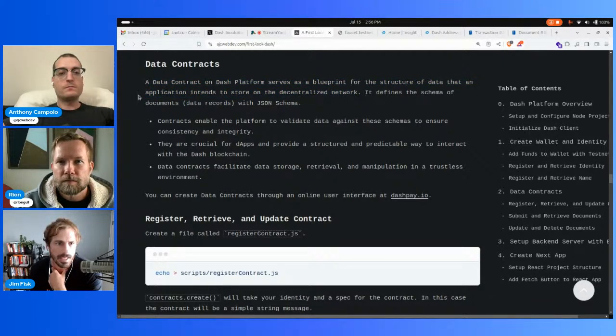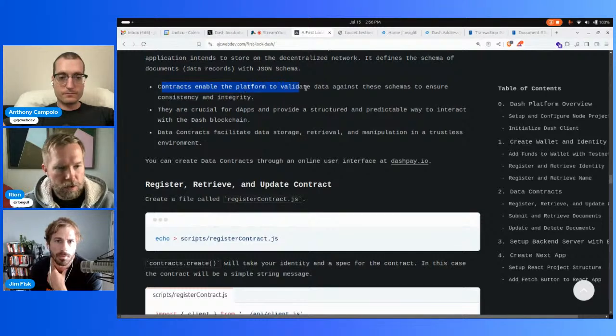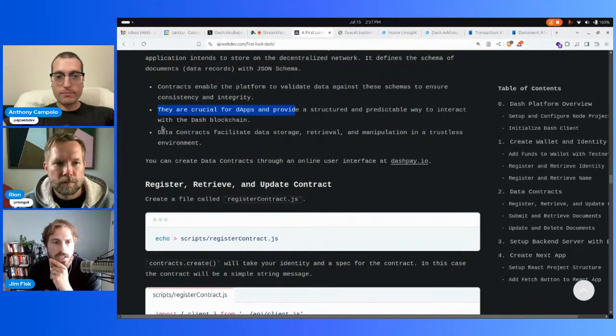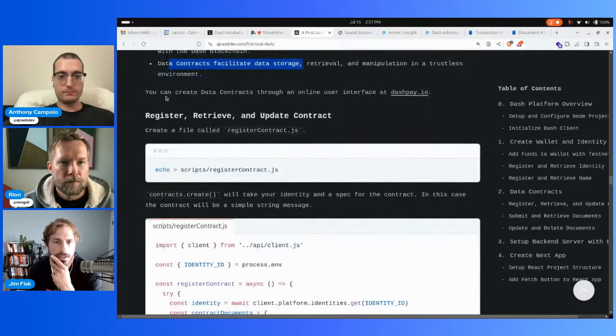It defines the schema, documents, and database records. You had described this as kind of like a database schema for the decentralized network. Contracts enable the platform to validate data against these schemas to ensure consistency and integrity. They are crucial for decentralized apps. They provide a structured and predictable way to interact with the Dash blockchain. Data contracts facilitate data storage, retrieval, and manipulation in a trustless environment. You can create data contracts through an online user interface, DashPay.